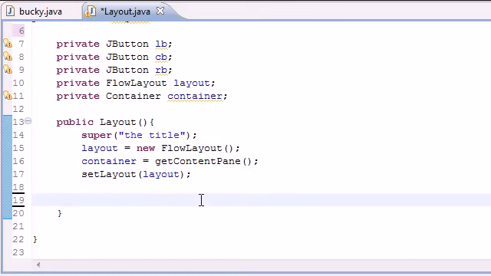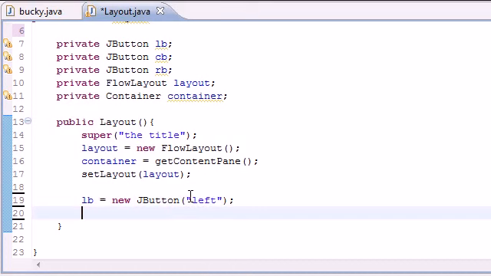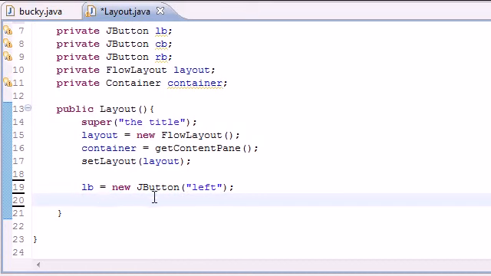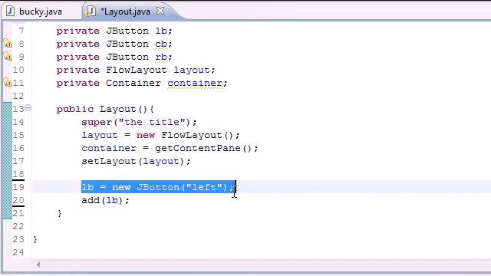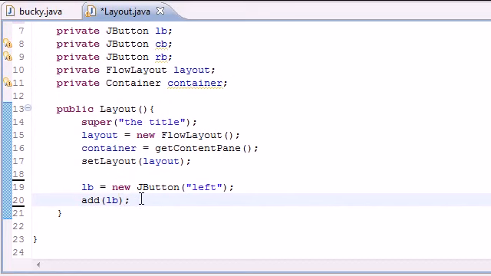Now let's go ahead and we can finally do stuff with our buttons. This is pretty much creating a window. Now let's add some stuff in it. So first thing we need is left button, set that equal to new JButton, and give it something to put in the button. And what goes in your parameters for new JButton is the text that's going to appear on the button. So I have a button on the screen now that says left on it. So now let's go ahead and add that to the screen. Oh, but now I do have it on my screen since I just added it. So now we set it, gave it some content, and we added it to our screen.